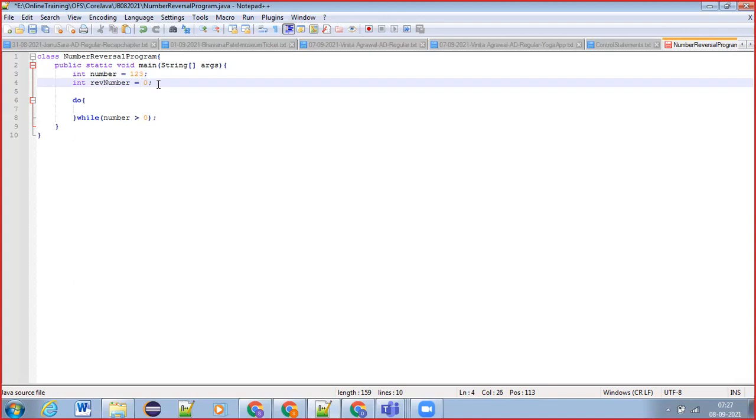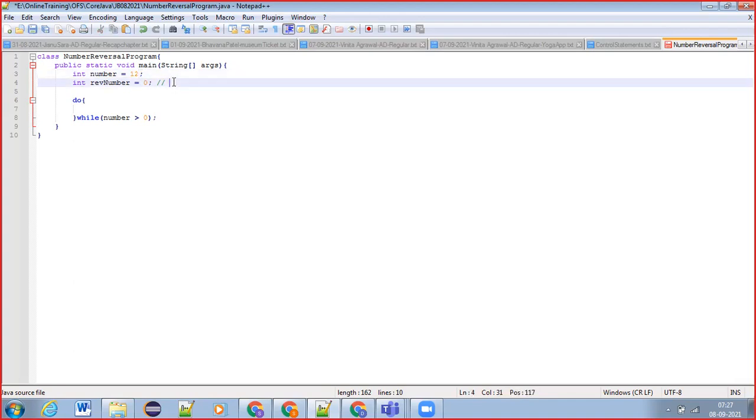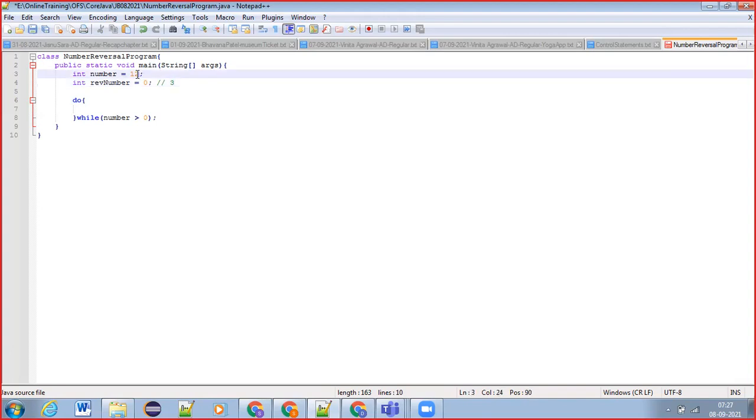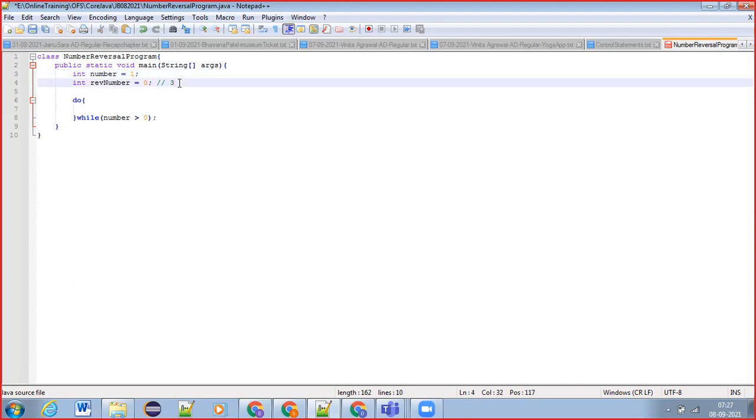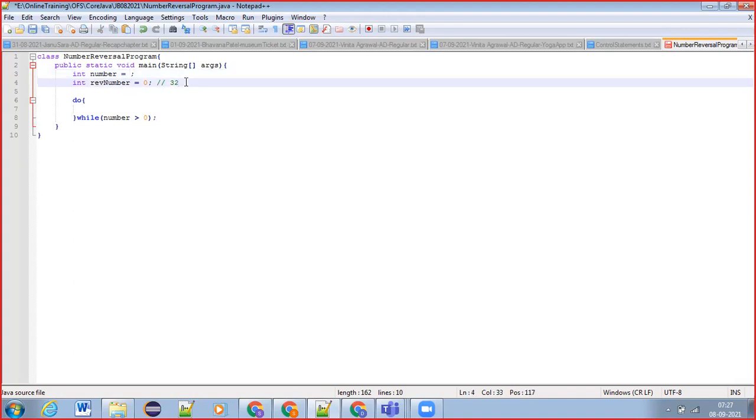It should go like this: 3 should be cut here and come here, and then 2 should be cut from here and placed in the ones place, and 1 should be cut here and placed in the ones place. Like this we need to keep.